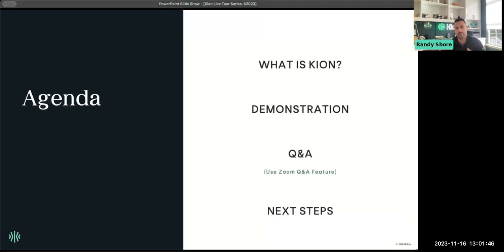Just a brief agenda overview. So first, we're just going to go into what is Kion. For some of the folks out there, I'm sure this might be the first time you've heard about Kion. Again, thank you for taking some time out of your day to listen to what we have to say. We're going to focus the majority of our time in a live demonstration here, ensuring that we're not spending our whole time in PowerPoint. Leave time for any questions that folks may ask. Please use the Zoom Q&A feature. I'll be monitoring that as we go, and we'll make sure to use that time later, as well as during the demonstration. If you want me to go down a specific path, I'm happy to do so, and then talk about any next steps that you might be interested in with Kion.